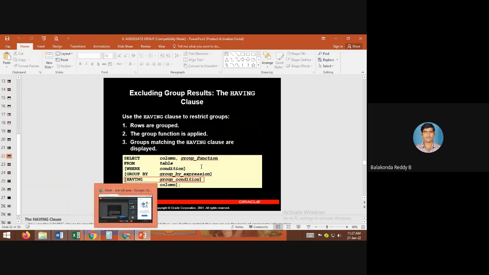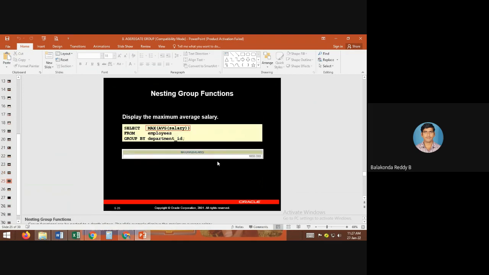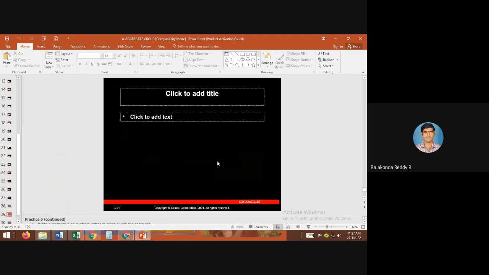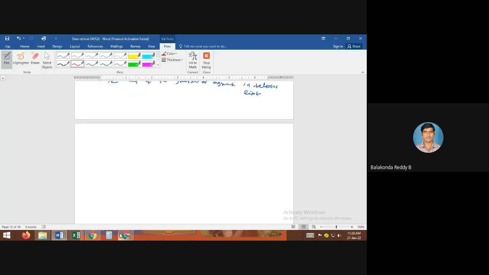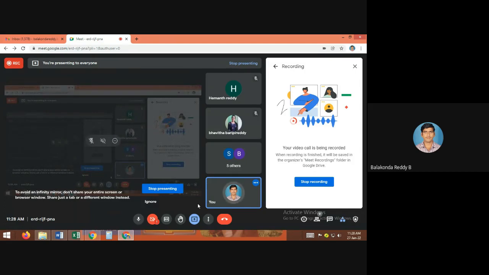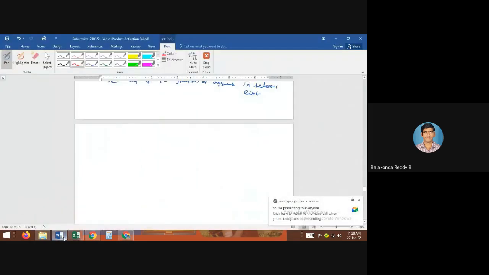Guys, next one. All of you listen. This is the most important concept in the DBMS subject, that is called normal forms. Normal forms are the rules. Okay, note down, put the heading. This is the theoretical part, just note down this one. From the exam point of view, it's important. Normal forms.